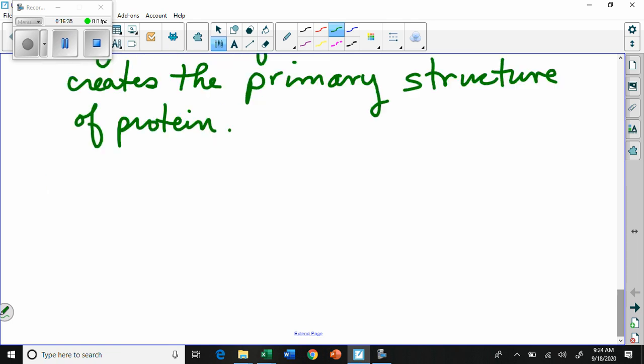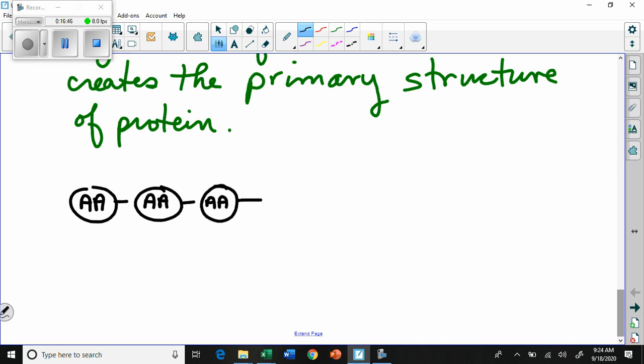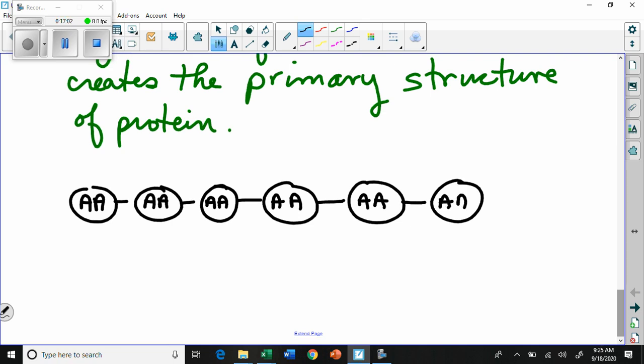So far, what we have is basically a bunch of amino acids stuck together with peptide bonds. Does anybody remember from grade 11 what the enzyme for breaking down proteins in the stomach was called? Pepsin, because it breaks the peptide bond. Just a little aside there. So you see, all these names do make sense after a while. So this chain could go on, and be hundreds of amino acids long.